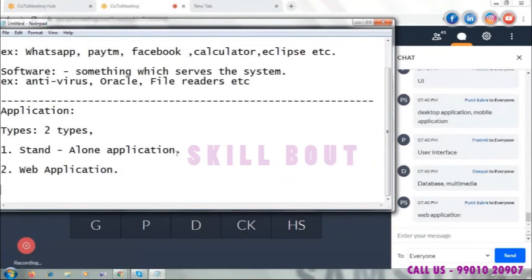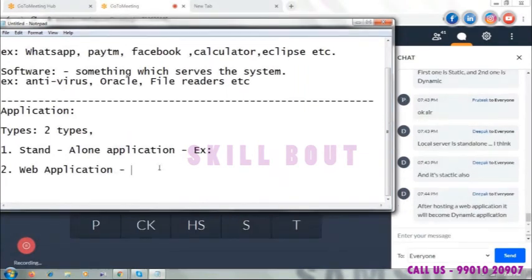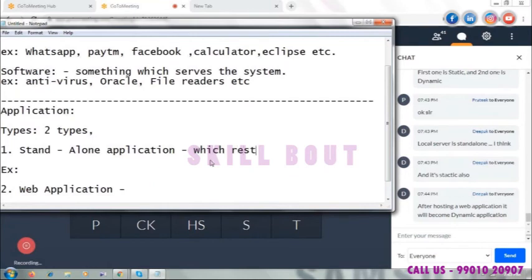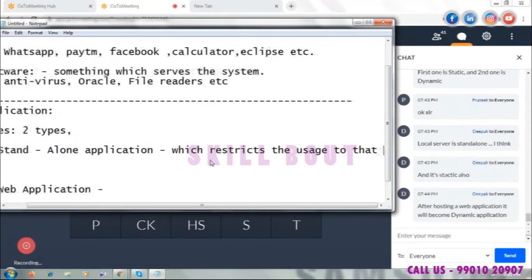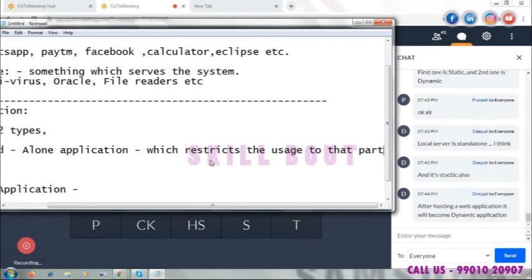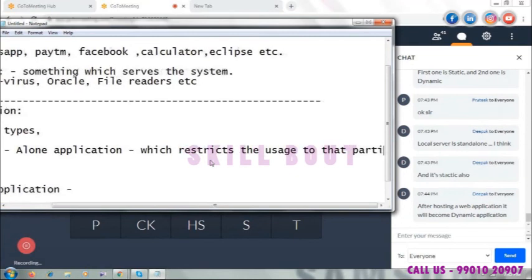Most of you know what is a web application. Now you must be wondering what is a standalone application. Before I give some examples, I would like to add one line here. A standalone application is something which restricts the usage to that particular system.